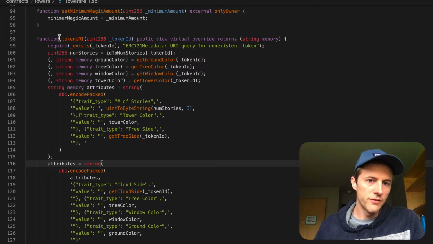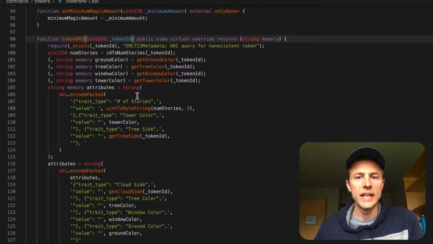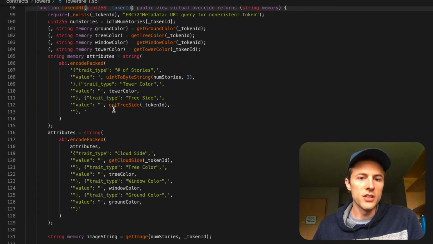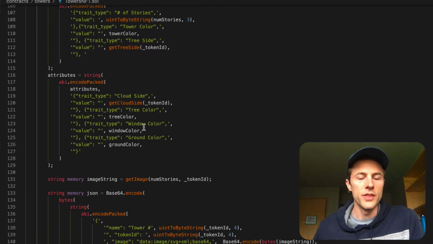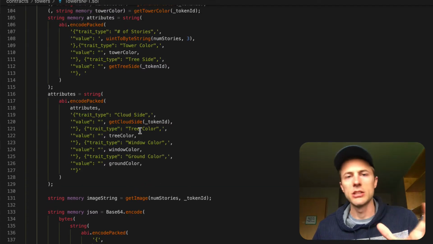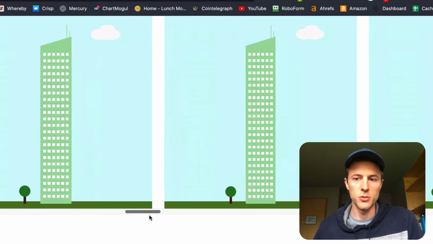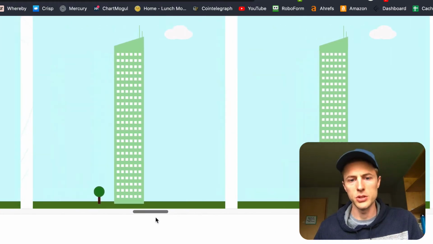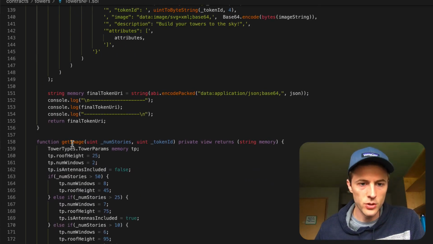And then we have this read function, token URI. This is the function that's called when any marketplace or anyone tries to see what the metadata for the NFT is. And it's a read function, and that's where we actually create the SVG to show the tower. And that's how we can dynamically change what this tower looks like by just changing the number. It's just one numbered data for the number of stories, and it will look at that in this function and create the image. So here we have the image.